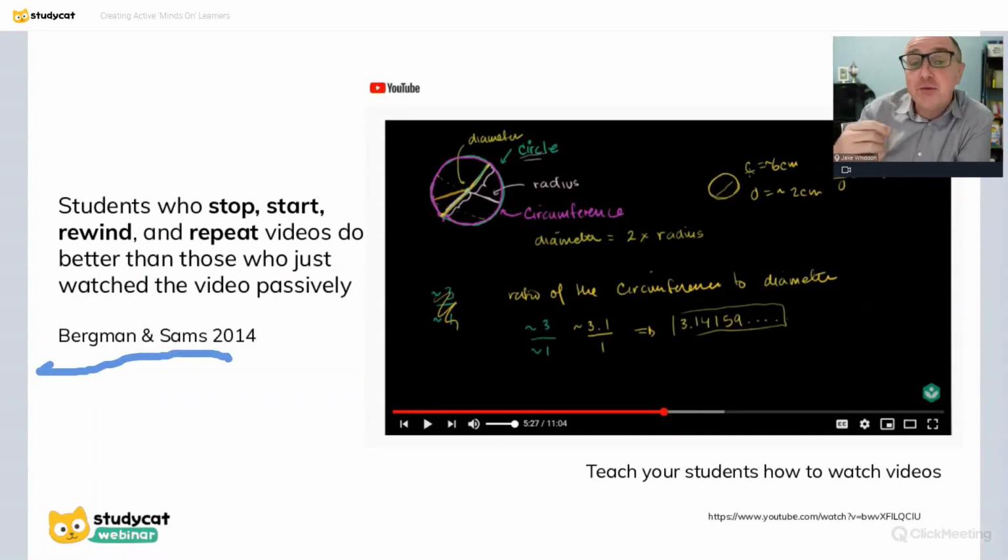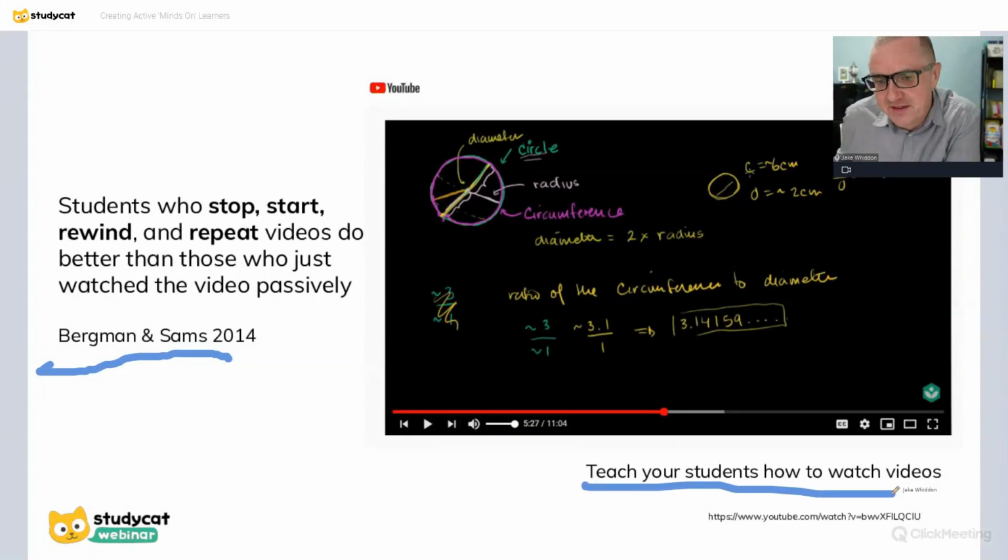And what they would do is send out videos to their students. But what they really emphasize is you're not just sending a video. You need to teach the students how to watch the video. You need to teach them to stop, start, rewind, and repeat. You've got to show them how to do that.